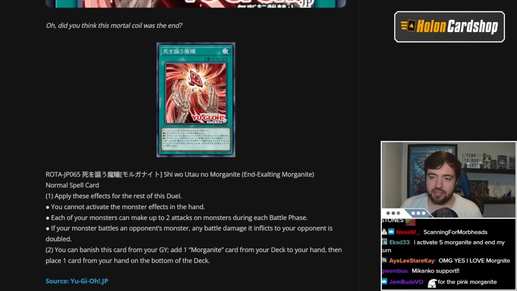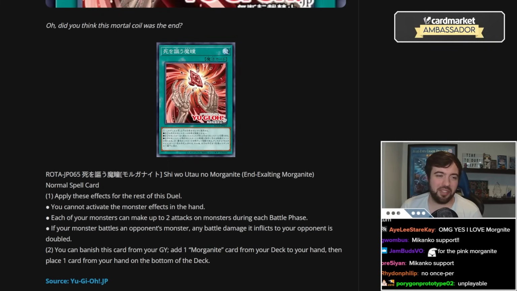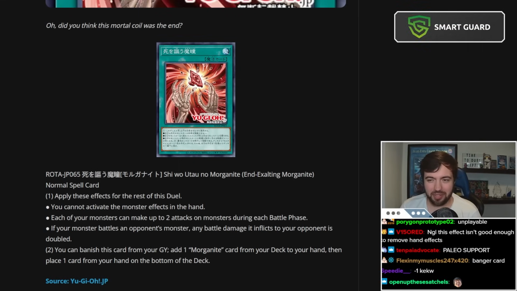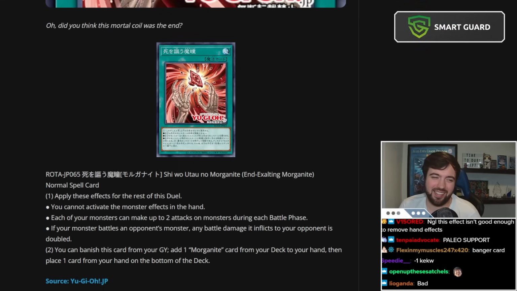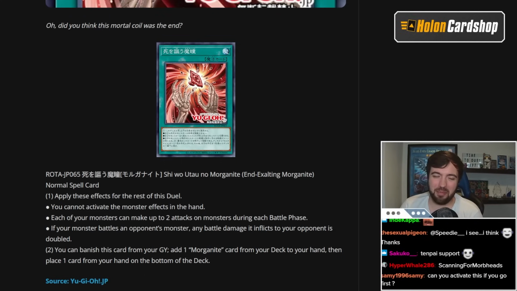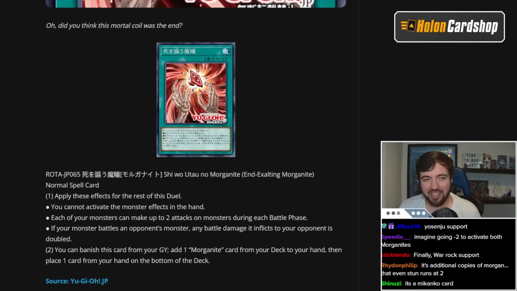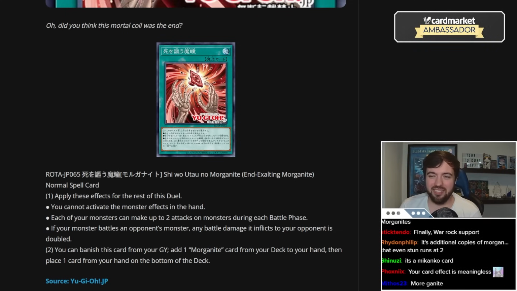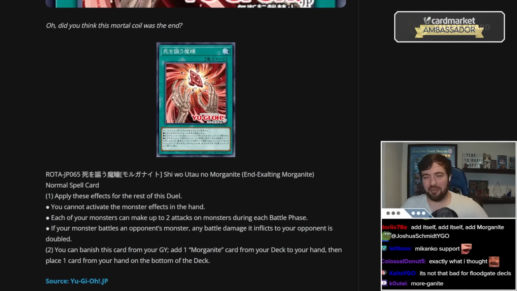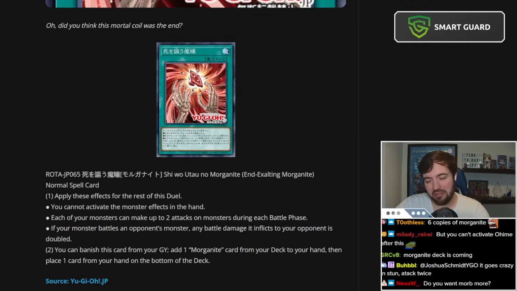This card is ass. It does nothing. The only purpose for this card is to search the other Morganite if you, for some reason, want more copies of it. This is like that meme of the little robot asking, what is my purpose? And the answer is, your purpose is to search the other Morganite. Literally. That is literally what it does. It does nothing else. The first effect is pretty irrelevant.